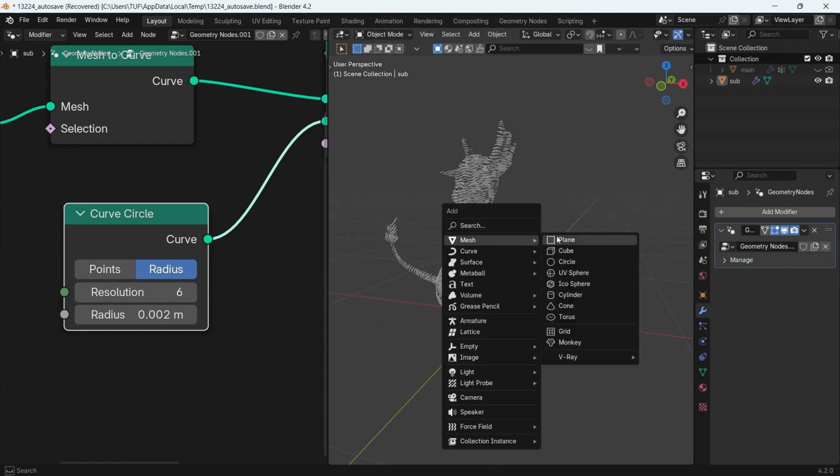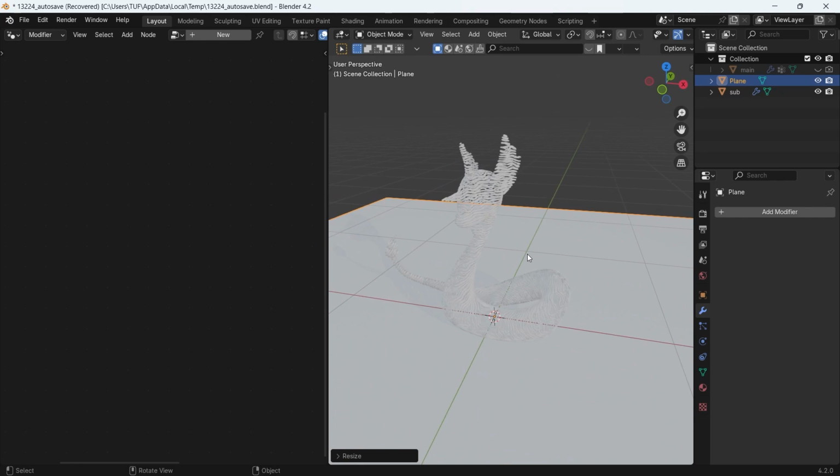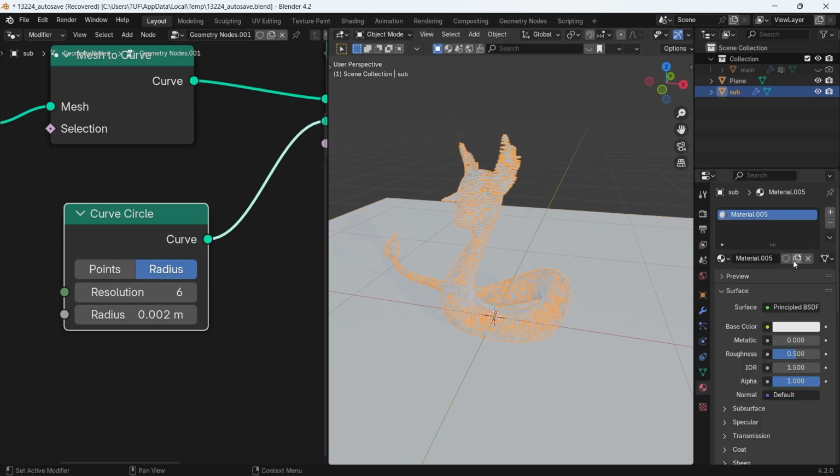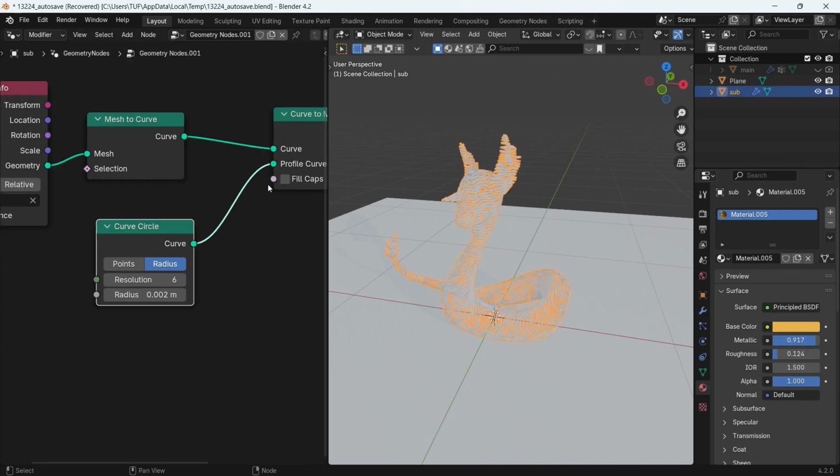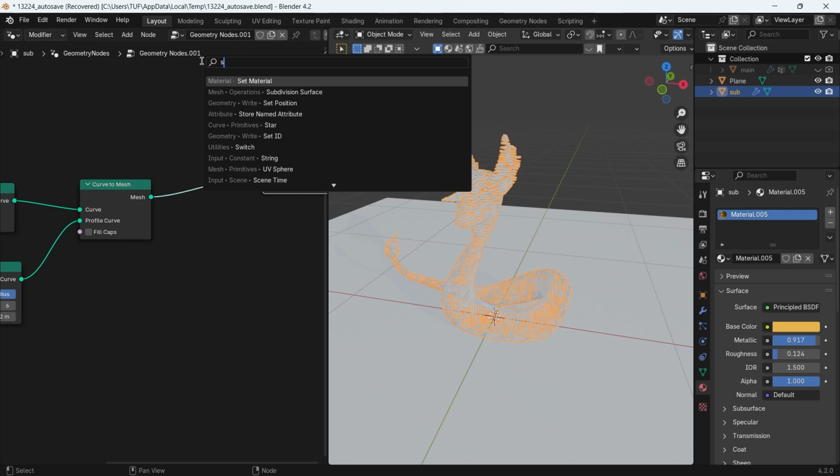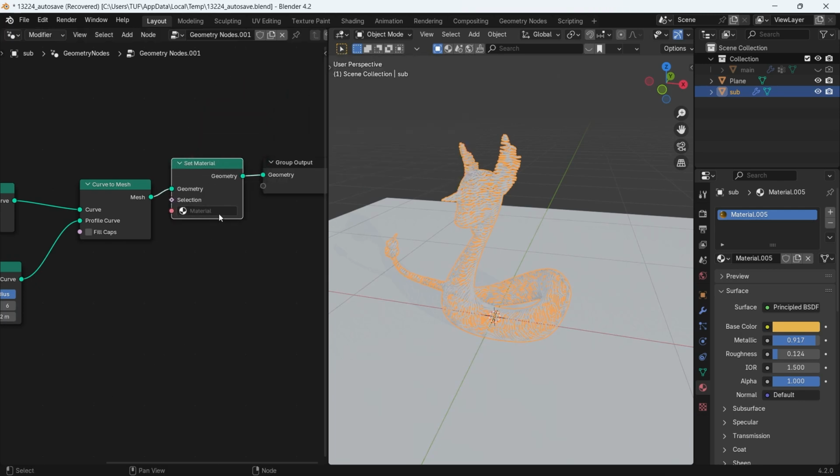For the material, add the one you need in the shader editor or from the settings and assign it in the geometry node with a set material placed after the geometry. Basically, drop the set material at last before the output and it should work fine.